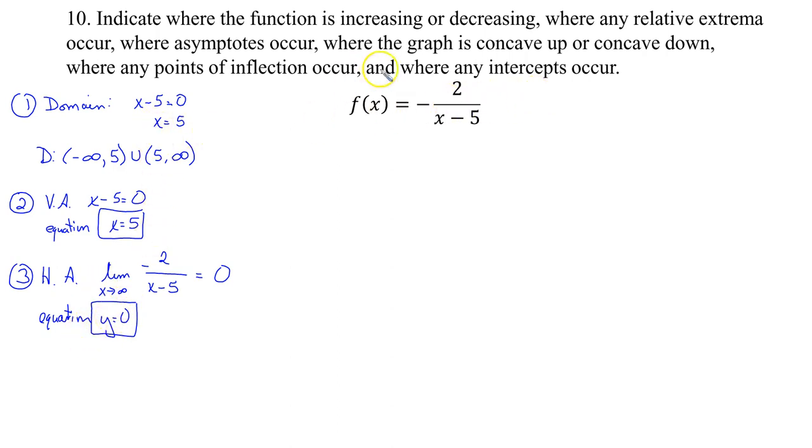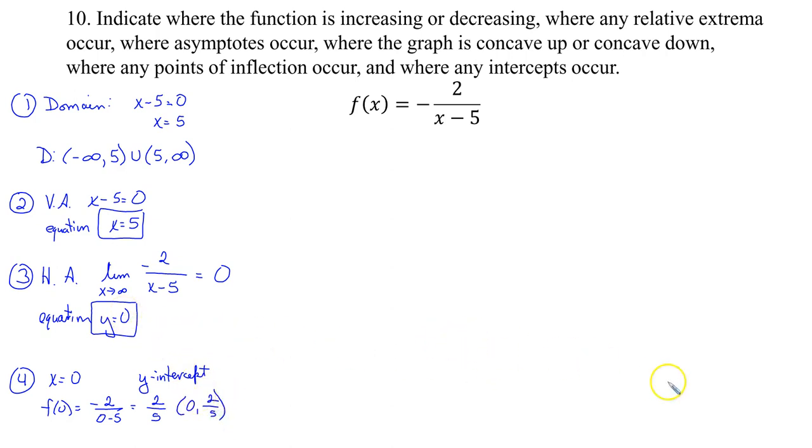So we've done part of this. The only thing from this list before we start talking about derivatives is our intercepts. Now this is an algebra concept that we may or may not remember. We can let x be equal to 0, and this is going to allow us to find our y-intercept. That's another way to say we want to find f of 0. So I have negative 2 over 0 minus 5, and so I'm going to have a positive 2/5. That's going to be the point (0, 2/5), our y-intercept.